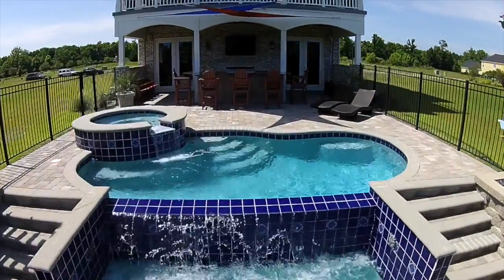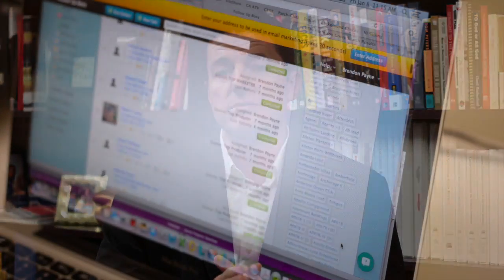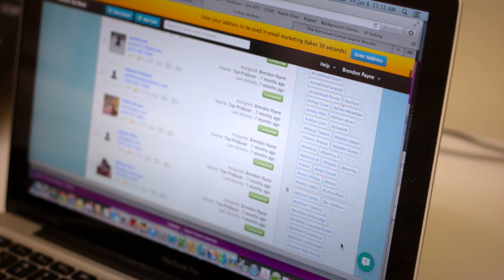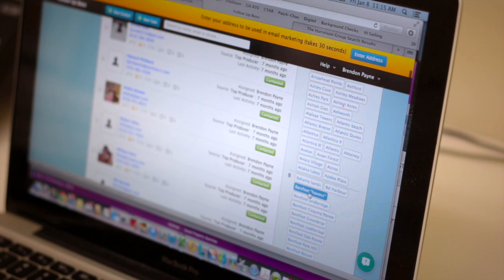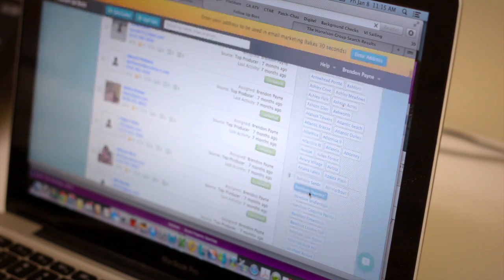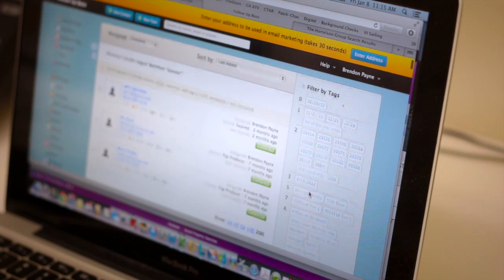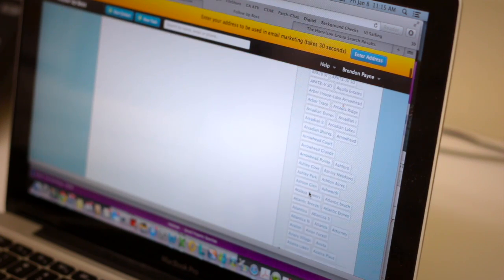The second group of people that we're going to go after in terms of attracting buyers to your home are those that we already have in our database. So right now we've got about 100,000 buyers in our database. Now, obviously there's not 100,000 people that are ready to write a contract today, but we know that those folks have taken the time to search for properties here. They've set up their search criteria and they're looking for us to keep them in the loop on what new properties are out there.